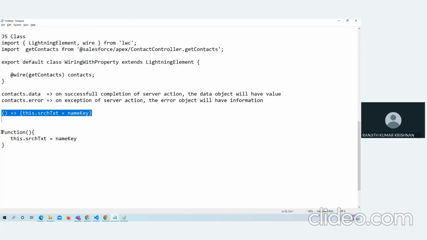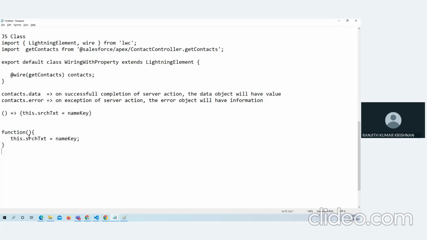This is the old JavaScript method of writing the function. You have a function keyword, open close bracket. You know the function may or may not accept parameters, right? Now this function does not have a parameter, so open close bracket, and you have logic.